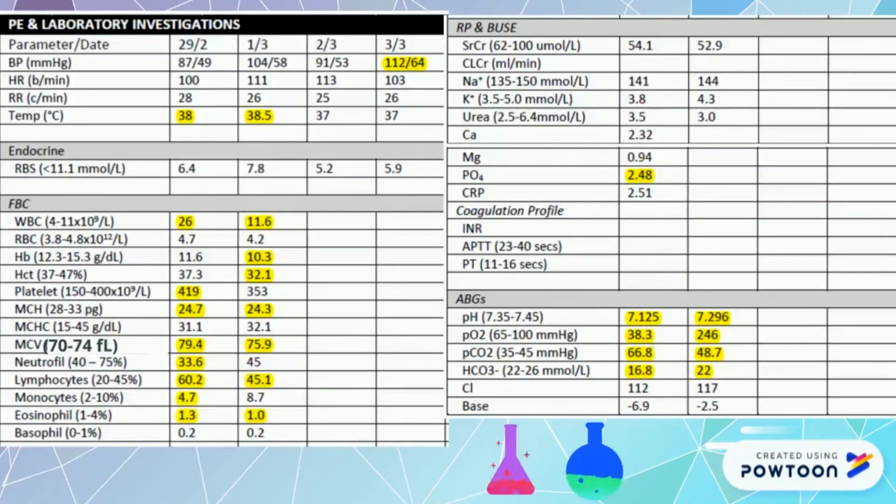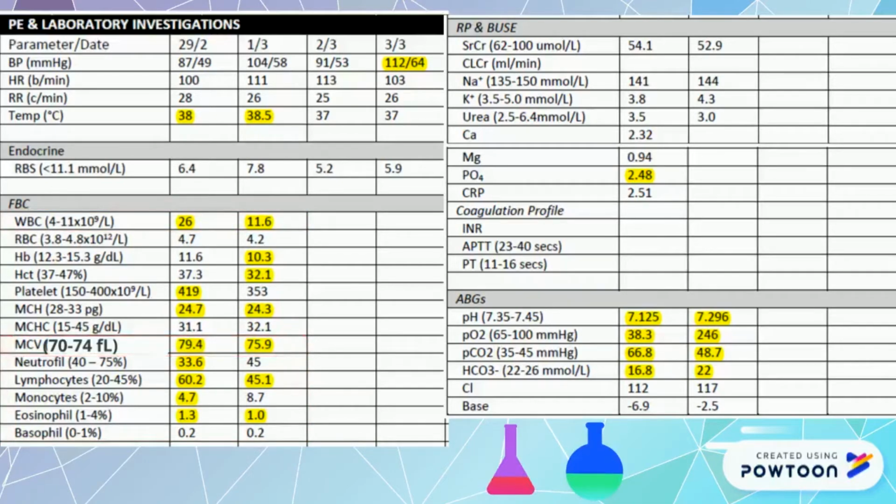The highlighted readings show abnormal level of parameter of lab investigations. The patient had high fever on the first 2 days of admission, which then became normal on the 3rd and 4th day. The high WBC count and percentage indicate potential infection. The high MCV level indicate potential macrocytic anemia.